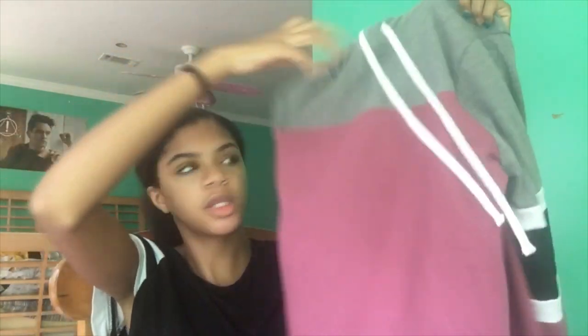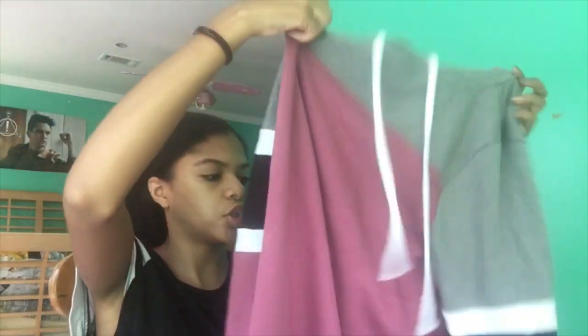The first thing I have here is just a sweatshirt. I wanted one because last year I didn't get a sweatshirt, and for football games it was so cold. It's a gray hood with drawstrings, and the sleeves are striped in black, white, and pink. I don't like pink, but I actually kind of like this. It's pretty long — I wanted it oversized and comfy. It's super soft on the inside, like a wooled or soft material, and it looks pretty durable.